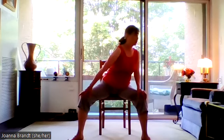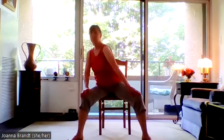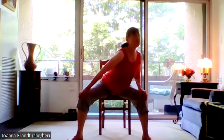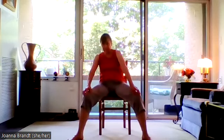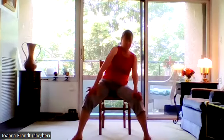We're going to press the shoulder forward, round back, cat pose. Bring the shoulder forward and then lifting the chest, but coming forward with a long spine here. Shoulder forward, rounding back. Shoulder forward, leading with the heart, big stretch. Shoulder forward, rounding back. Shoulder forward, lean forward, shoulder forward, round back. One more circle here. And we'll come back to stillness for a moment. And then we'll go the other way.